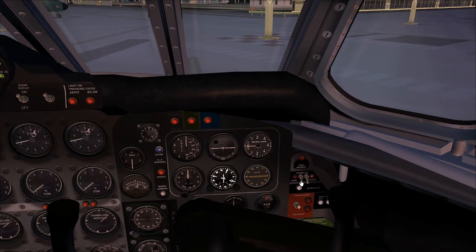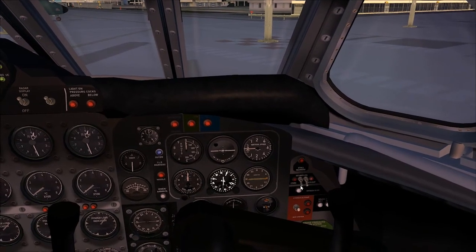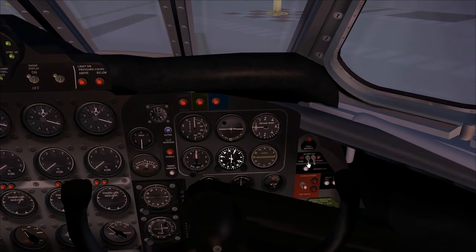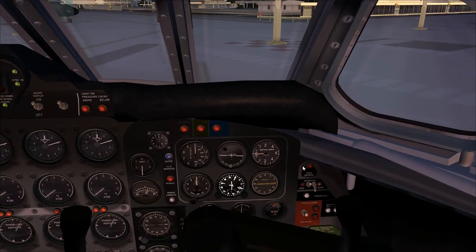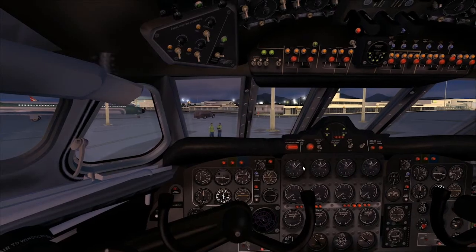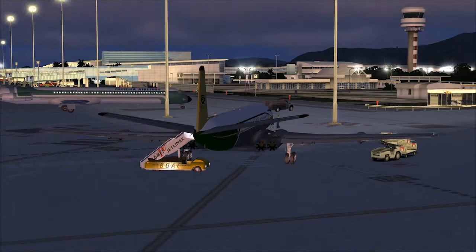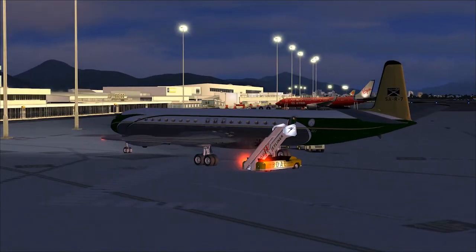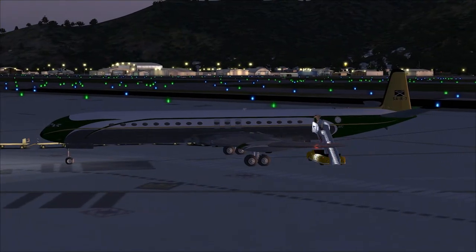And if you're into any kind of aviation history at all, I would strongly recommend that you at least consider this. And if you're into your virtual airlines, it gives you something a little bit different to fly around with as well. Because as I said, this is a golden age of aviation that, quite frankly, we will never see again, or if we do, it will be quite some time before we do.